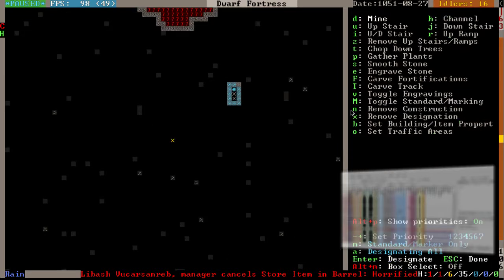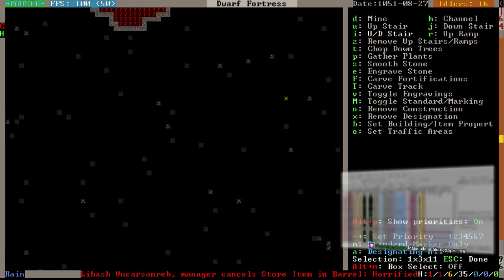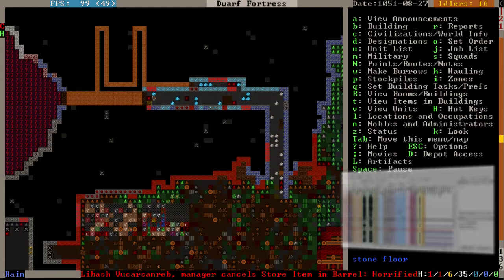Yeah, let's do that. Dig there, and then this little square here. Whoops, careful, careful. Like that, and then like that, and then like that, and then we say enter. 1, 2, 3, 4, 5, 6, 7, 8, 9, 10. Bingo! There we go. Right, back to the surface. Let's see how the entryway's going. It's coming along nicely. Very nicely indeed.